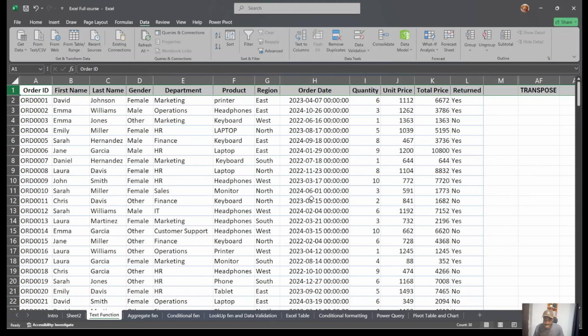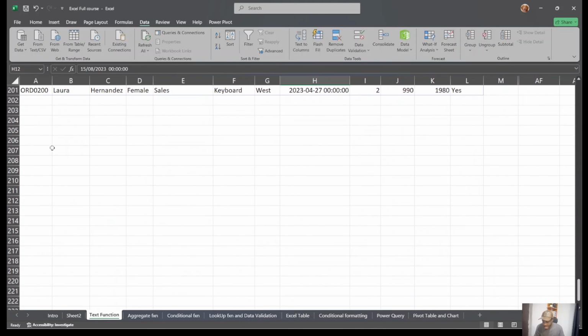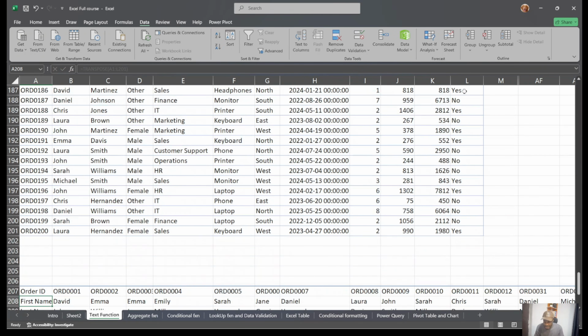This table here is a vertical table. If I want to change a vertical table to a horizontal table, like this table is standing upright and I want to change it to a slanted one, then that's what transpose does. So I want to use this now. I'll just go down here and type my transpose function, type equal sign transpose, and then select the entire table, and it changes the table from the format it is now to horizontal format for you automatically.